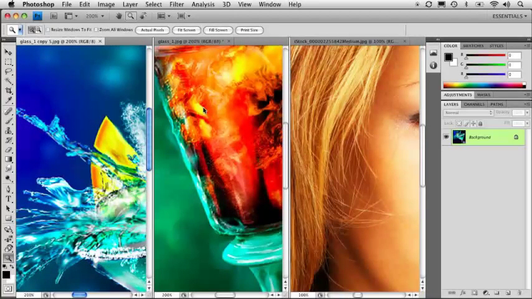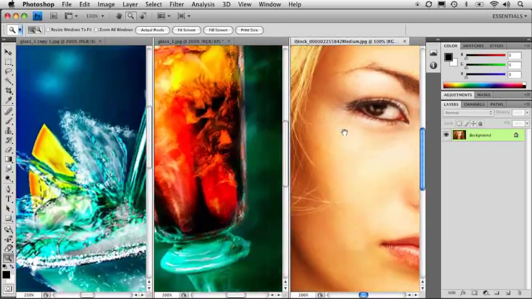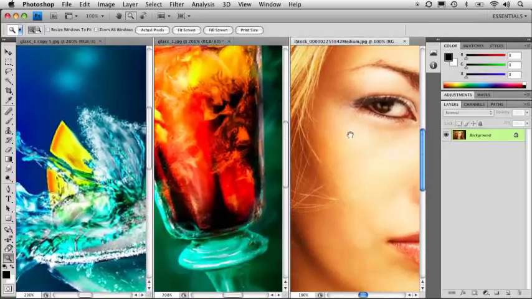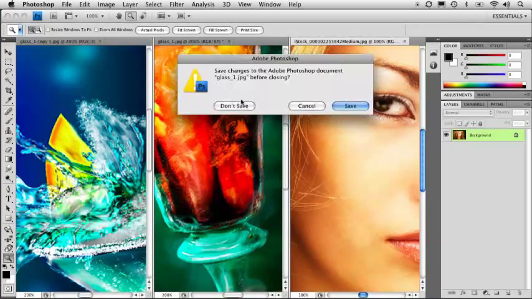Now, if I wanted to compare certain parts of these images together and maneuver around, I can select an image and hold down my space bar to access my Hand tool and just move this, and it'll move the one image. But if you hold down the space bar and the Shift key, you'll notice it will move all of the windows at the same time, allowing you to move to specific parts. If you're working on 2 images simultaneously, in fact, let me do this. Let's go ahead and close these.